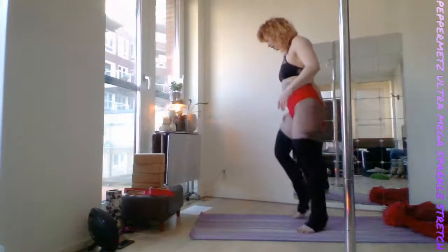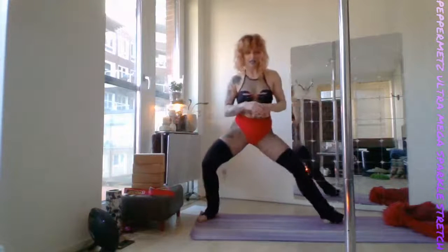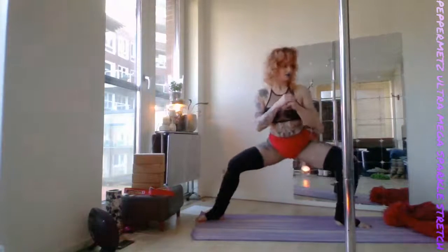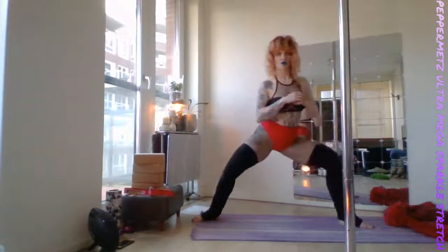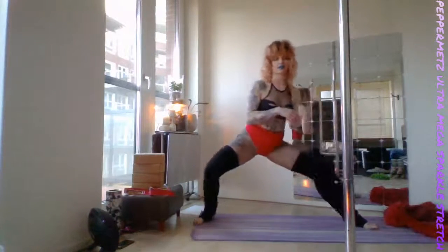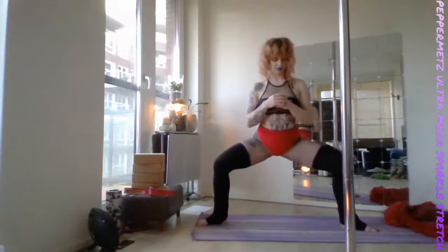Shake it up. Okay. Let's go back to our plie. And just move there a little bit. If you want, you can do figure 8s here. Just do a few movements that make you back into this strong and back into this spot. And then let's go back into our plie.